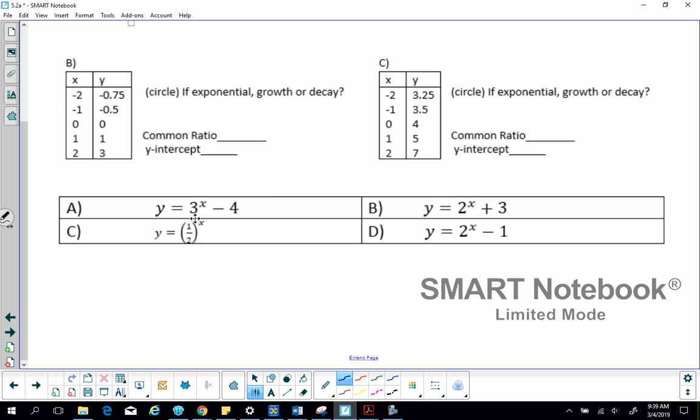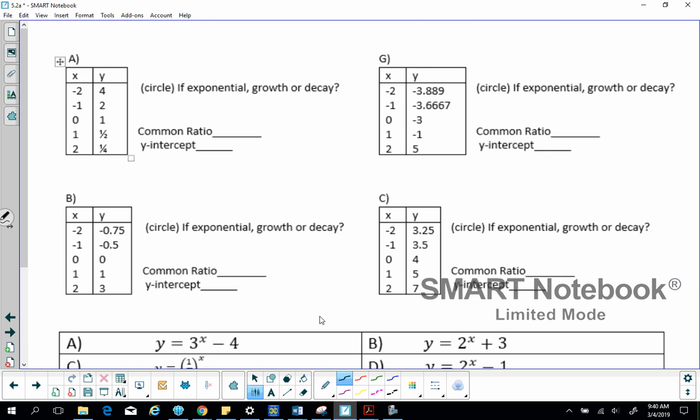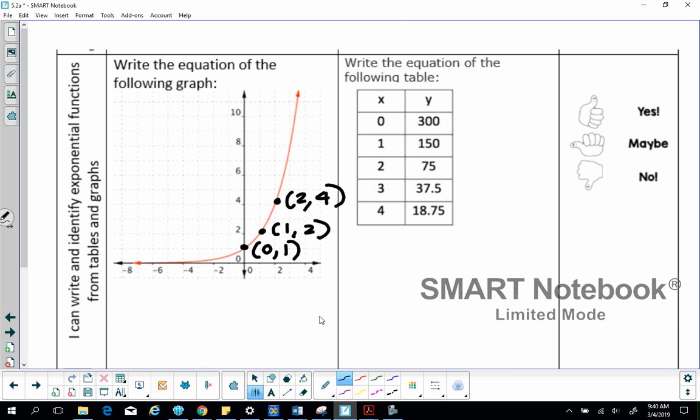If I want to look up what these look like, this table, how would I do that? Like if I want to look up what these equations look like as a table, how do I do that? What device do you have in front of you? Calculator. What button do you press to see a table? Table. And you can type it in and figure out which one goes with which. Yep. So you always can use that for multiple choice questions too. And then here's your ticket out the door. All right.